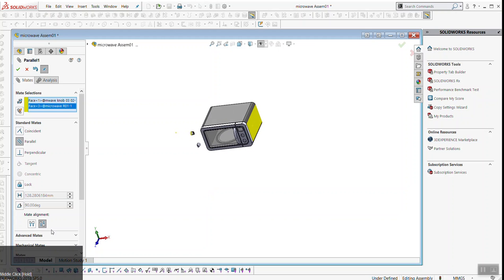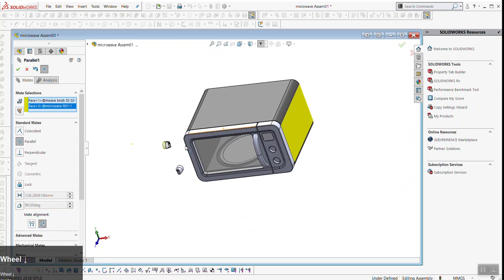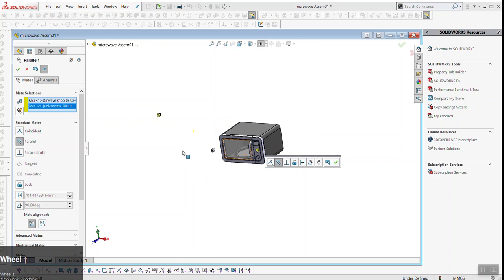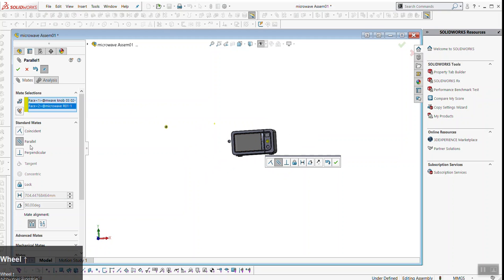There's always this option here, this alignment. Maybe I want the knob to be facing the other way. By clicking that, it flips it around. You guys see that? So again, you can always change your selection here. So I can delete this face out. That's what I did. And then select this face again. And now it's way over. I don't want it to be parallel. I want it to be coincident.